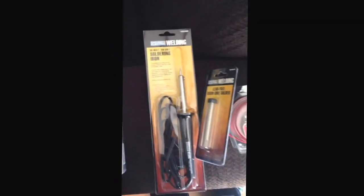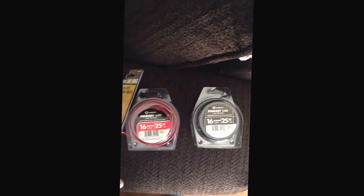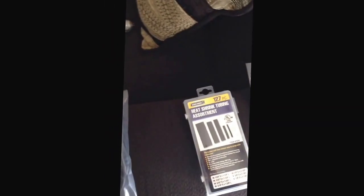I got the wire, soldering gun, solder. Sorry, my finger was in the way. The wire, soldering gun, solder, heat shrink tubing if I have to splice in it somewhere, which I will. You'll have to splice from the fog light harness into the wire that's going to your switch if it won't reach.